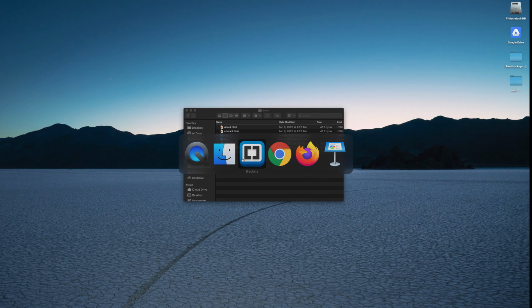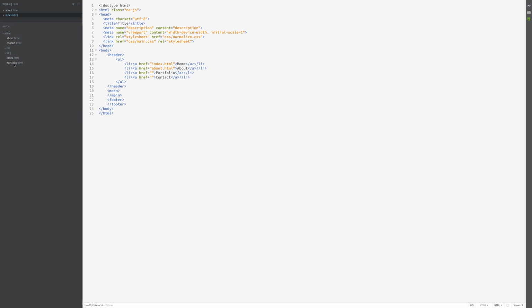If I go back to Brackets, now we see those additional files in there, and I copied this one, so they're all going to have, did I copy that one? Oh, I didn't save my index before I copied. Wow, stupid me. So let's go back to the index.html and add in our other files that we just created. Portfolio is going to go to portfolio.html, and contact is going to go to contact.html. And it knows this because we've created these files.